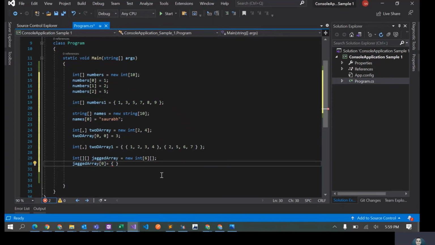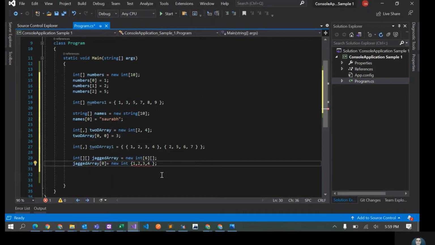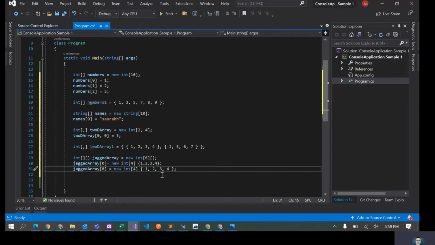I can put something like 1, 2, 3. Let's say the first array is of length 4. Similarly, I can have another array that could be of a different size. Let's say this one is of length 5. Okay, so this was an example of jagged arrays.